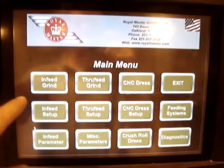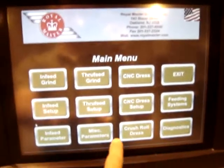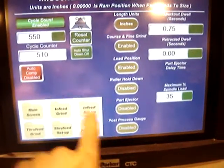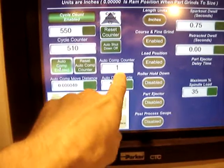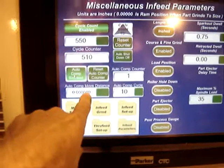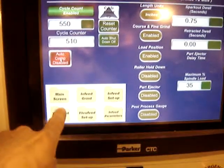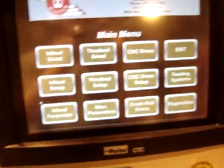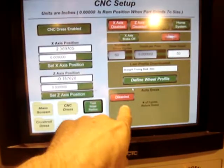I'll show the different screen functions that we're talking about in the email. You have miscellaneous parameters, auto compensation. So here for every 10 cycles it will compensate 1 micron, and I can disable that and come back to the main screen, and then you can do that in conjunction with the CNC dress setup.